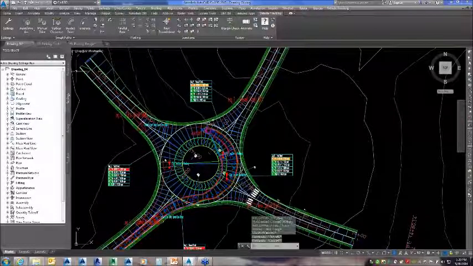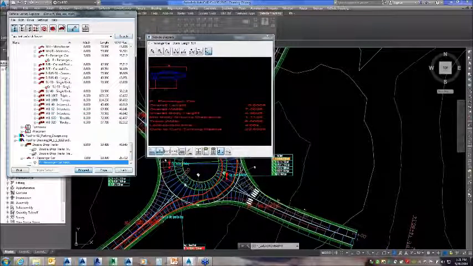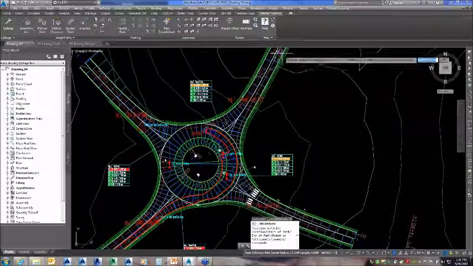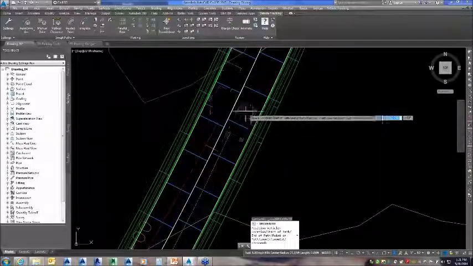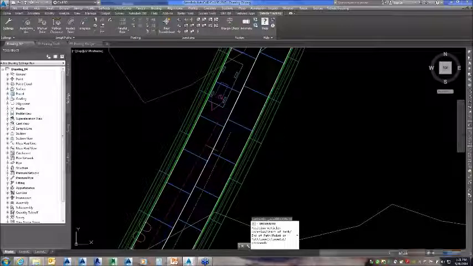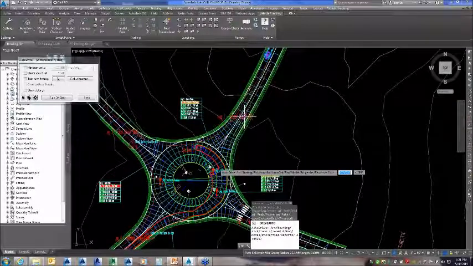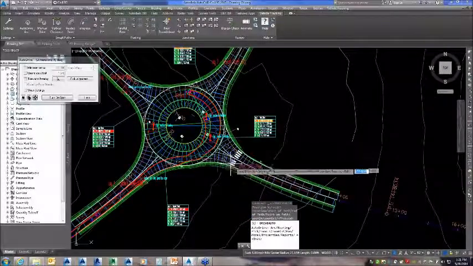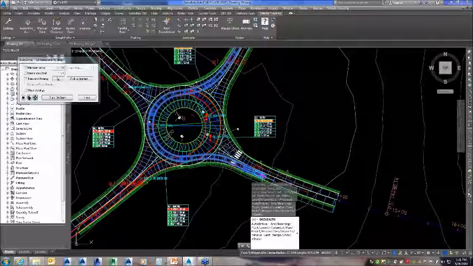I'm going to hit escape twice, and then I'm going to put in just a regular vehicle. So passenger car, just so we can get an idea. So look what happens, and I'll show you really close. Here's my two lanes. If I pick on this, it automatically snaps and knows. So, with two simple picks and a click, it drives through that swept path. Pretty straightforward.